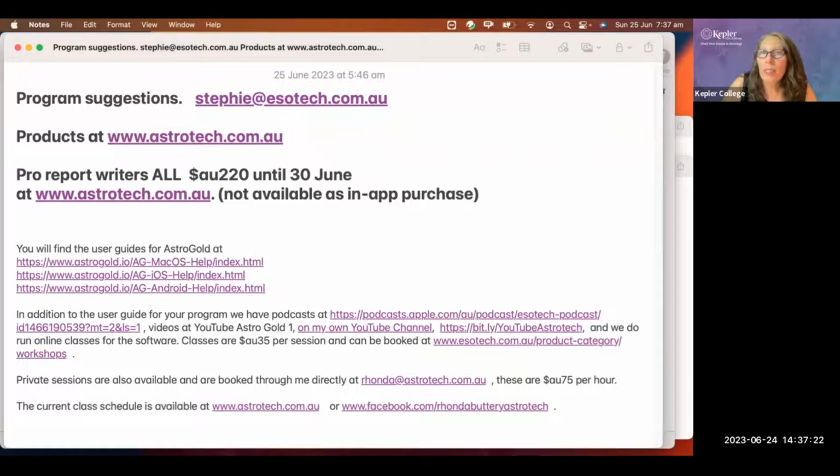Okay, the next question is, if you have inadvertently changed a program setting, can you send it back to the factory settings? I don't know if there's an easy way to do that. Perhaps if you delete the program and reinstall it, that might do it. I think that is something I have requested because people have asked for that, and it really is certainly handy. And I know in Solar Fire, if you get all confused, you can go and say reset to factory. And it is an advantage because we like people to play with the program.